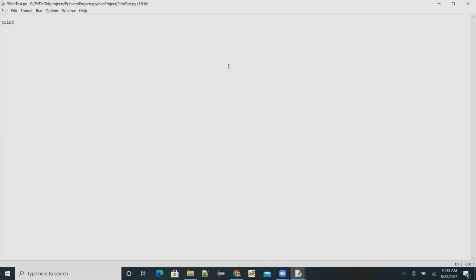Print, say, we all know how we have to print. We have to print like this: print, bracket, then under double quotes, whatever we want to print. See here, if I press enter, it doesn't execute or print what we are trying to print, but we have to run this program once we are complete, and then it will execute all the lines together.